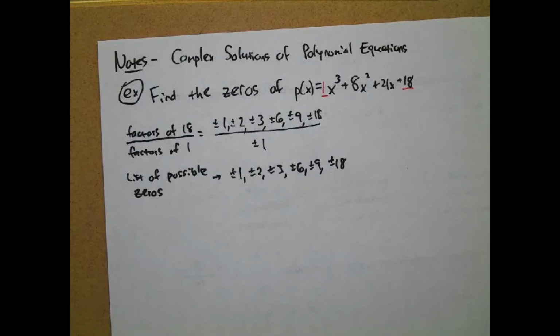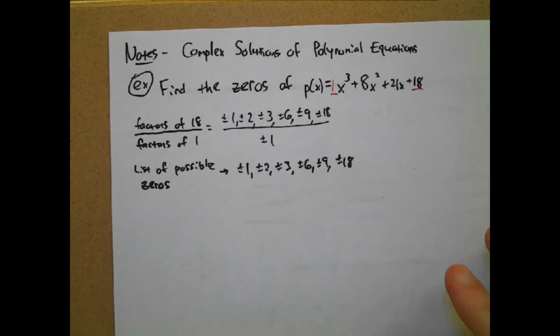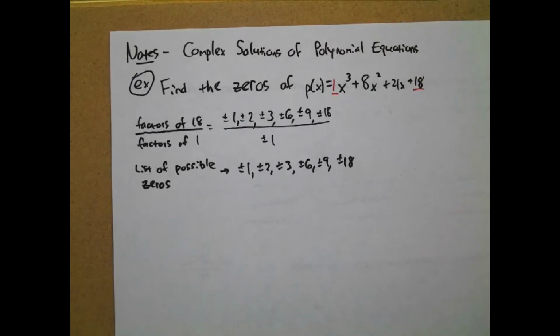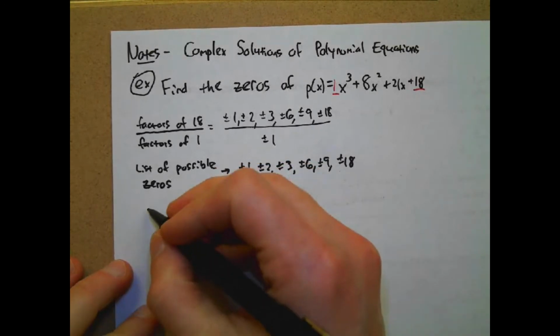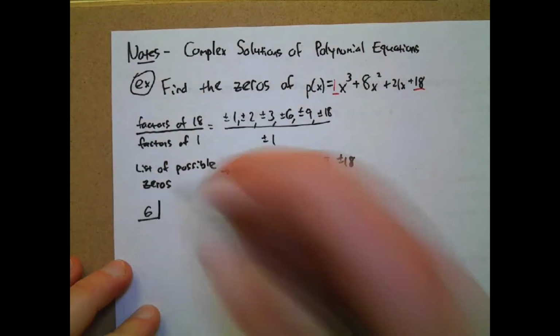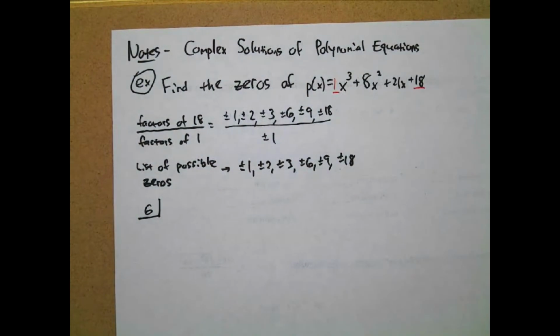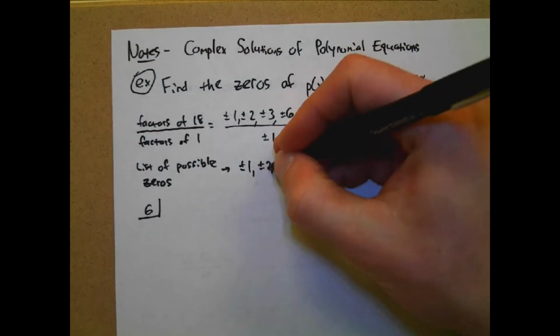All right. So let's guess one of our answers. I'm going to guess 6. Okay, Mr. Wade, you told us to start with the small numbers and make our way up. You're not doing that. I know. I'm not doing it on purpose. I just want to illustrate something.